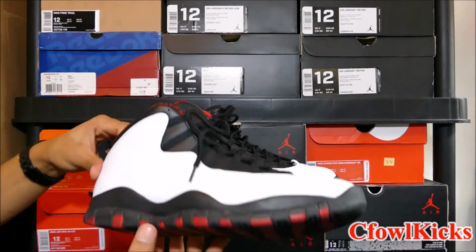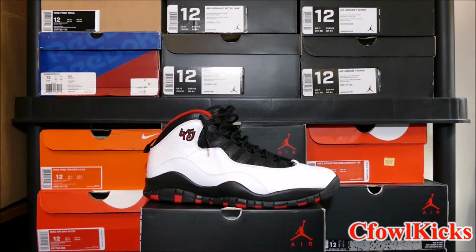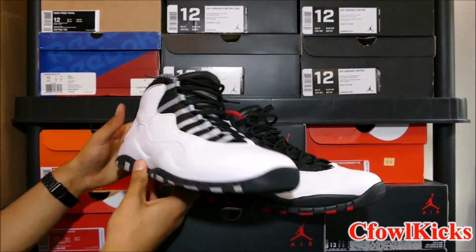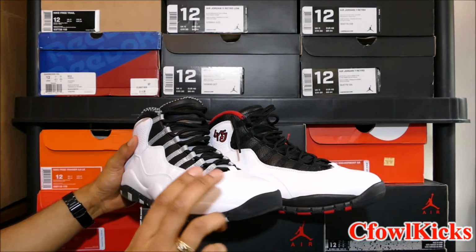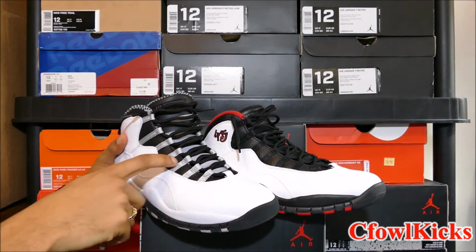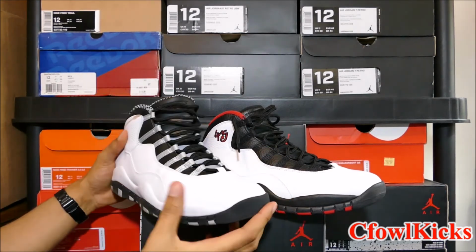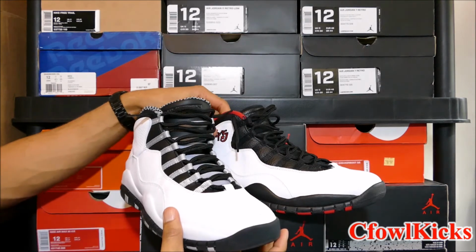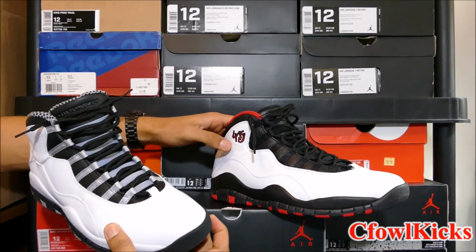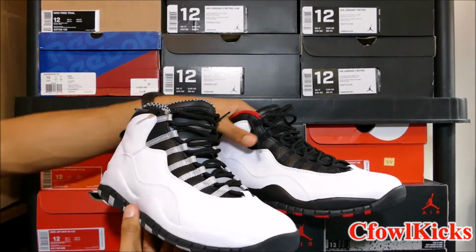Like I said, that's just a couple of noticeable differences that I saw on the shoe. I also have another pair of the Steel 10s. And I feel like the leather quality is pretty much similar to these here, with the exception of the leather in between the eyelets. It's not as tumbled as the tumbled leather here. So the quality on these is pretty much identical. Even the cushioning, I'll say, on the 2015s is a bit softer. But as I said before, it's just little noticeable differences that I wanted to mention.